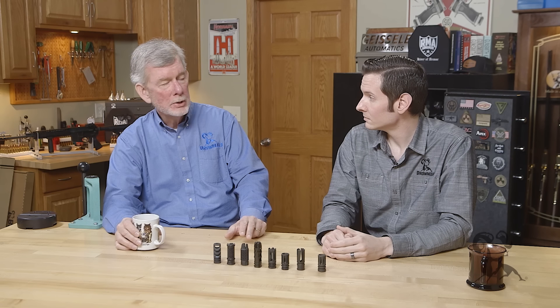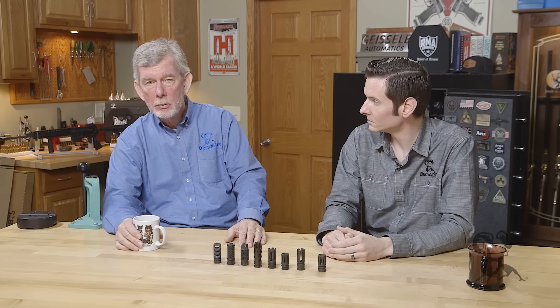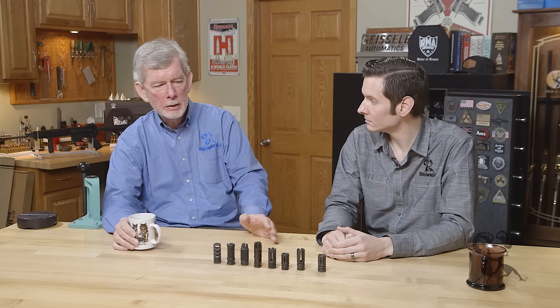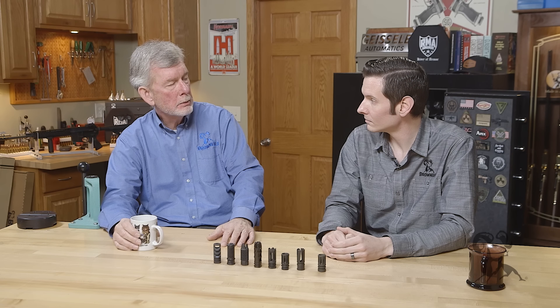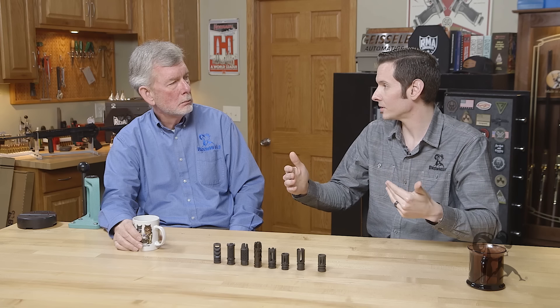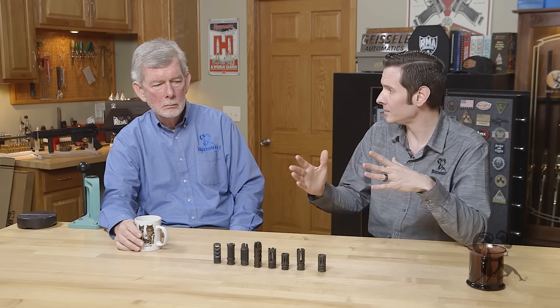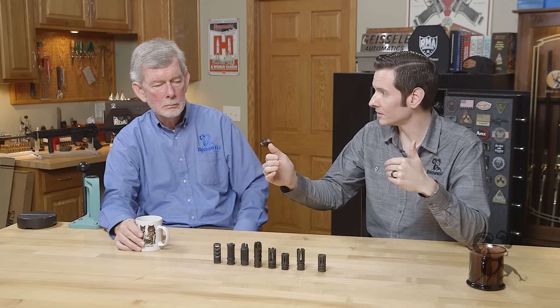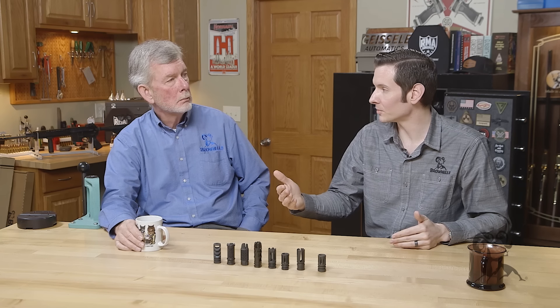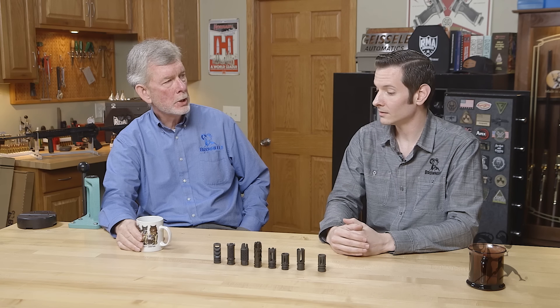A lot of people wonder if it's worth putting a muzzle brake on a .223. On a lightweight .308 or a .308 in general there's a lot of recoil, so if you want to rapid fire with it, I would compensate it. But on a .223 on a spring-operated gas system like an AR-15 — if it's built on a heavy platform, probably not necessary, because the mass of the rifle absorbs a lot of that recoil. However, if you have a lightweight build and are trying to keep the rifle as light as possible, there's going to be more recoil, so a muzzle brake helps there. A lot of varmint hunters use muzzle brakes so they can keep their crosshairs on target and actually watch the bullet impact.